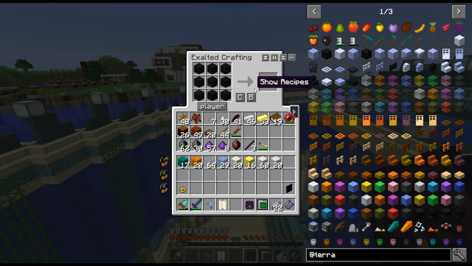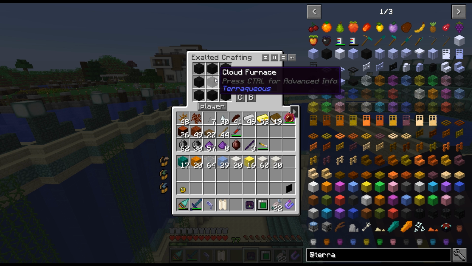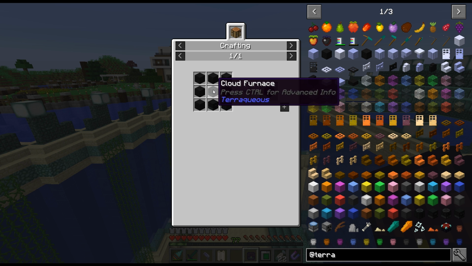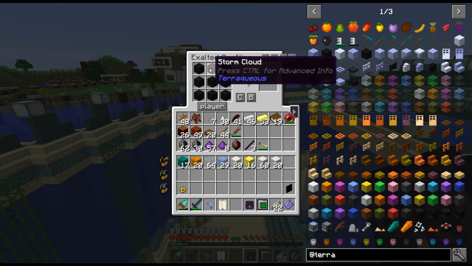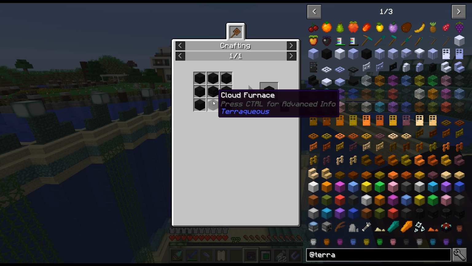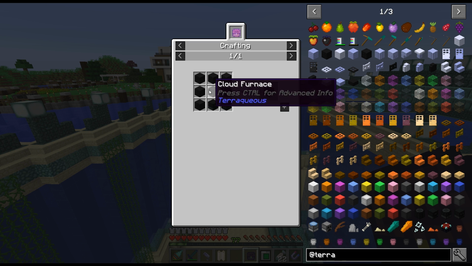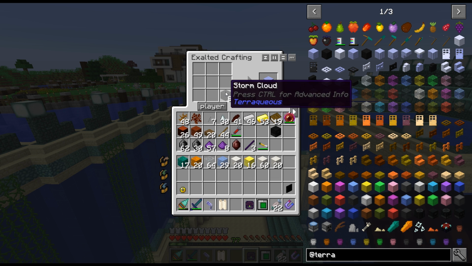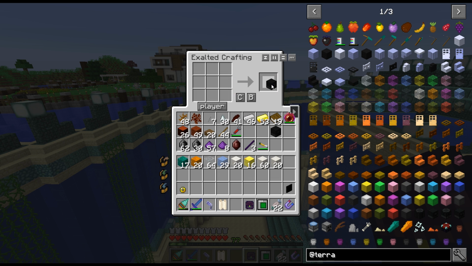And yeah, but what? Not how you make it? Storm cloud? Cloud furnace? Storm cloud. What? Oh. That's 2 cloud furnaces. Okay, so I gotta make another one. I had it there. Why did I take it out?